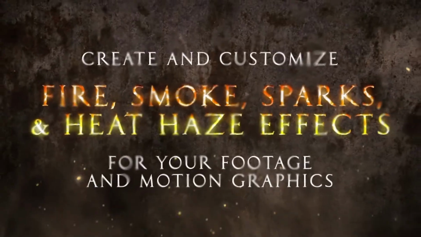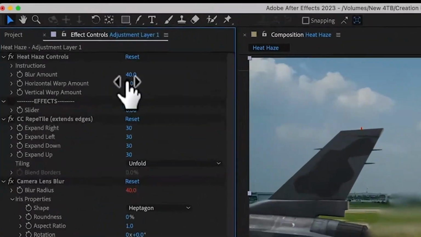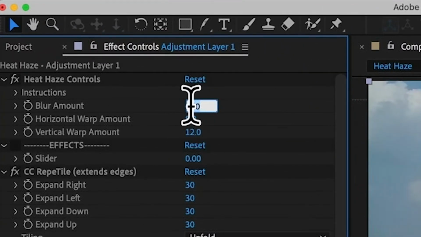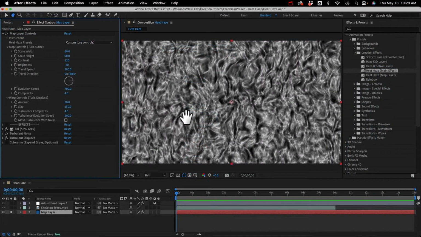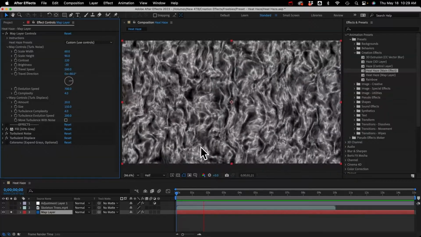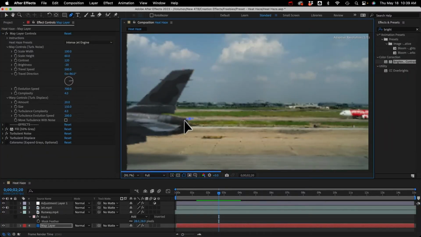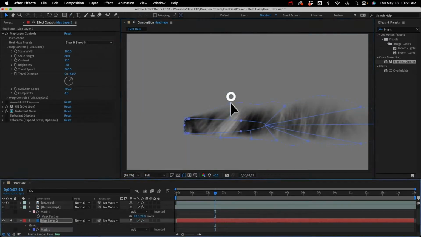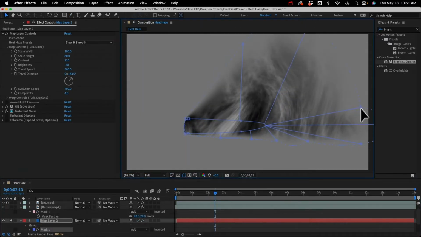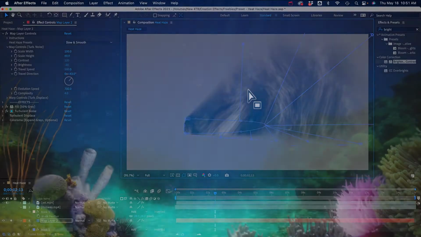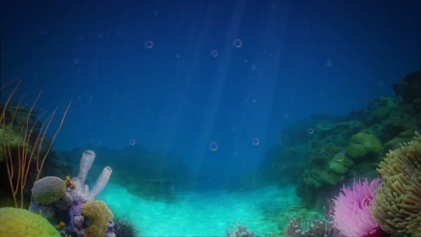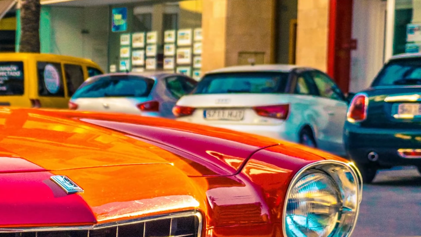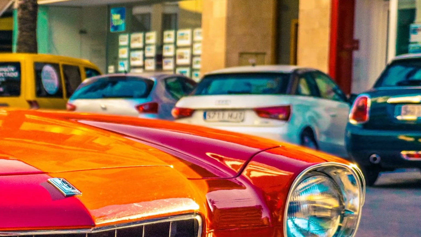It's actually very flexible. You can adjust the blur and the warping separately. You can customize the detail and the direction that it moves, and you can limit the heat haze to a specific area and have the intensity fade out so that it gets less and less warped or blurred. And it has a few different automatic looks that you can choose, like underwater or jet engine, so we'll look at those. But real quick, here's a few examples of how I've used the effect.